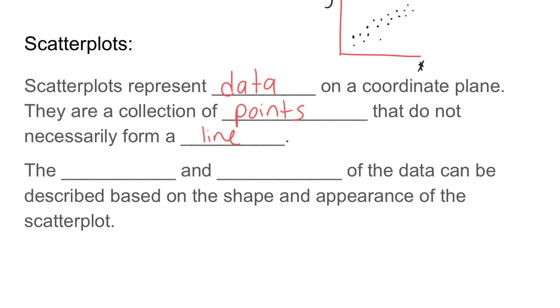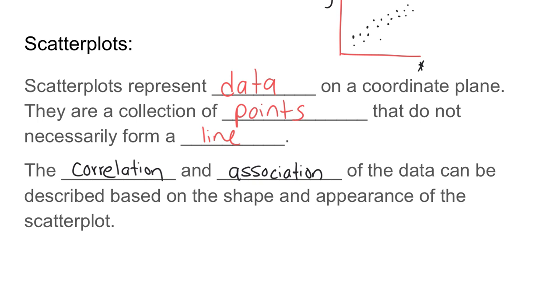The purpose of the scatter plot is to be able to look for trends within the data, to see overall what the big picture of this data looks like, what's the relationship between the X and the Y based on the data that you get. So from the look of it, you should be able to identify correlation and association of the data that's described. I'm spelling that wrong. Yeah, I know, I'm a math teacher.